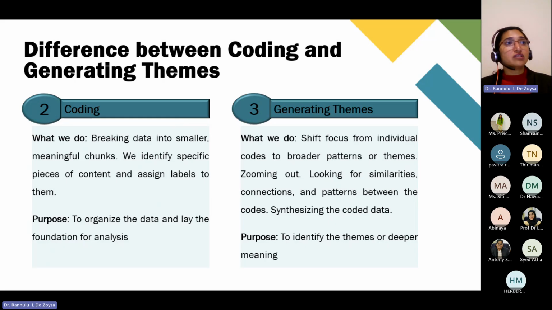So you're looking for the big picture. You have to work your brain more when you're generating themes. The purpose is to identify the themes, or deeper meanings, within the codes that you have identified.